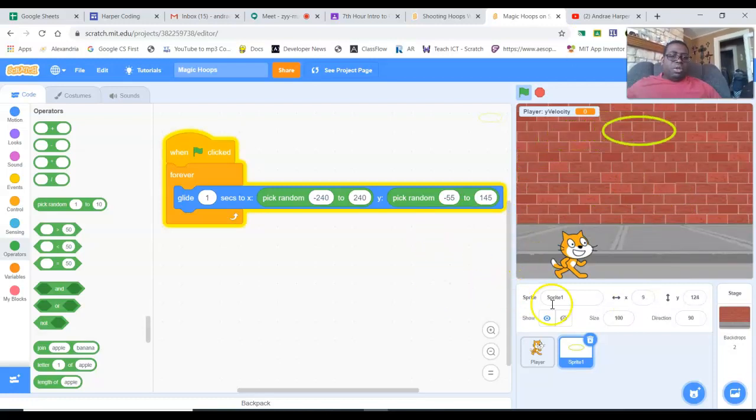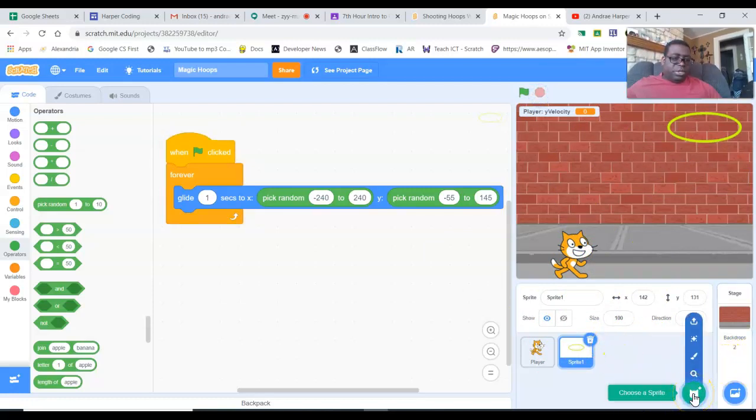Now, when I shoot the basketball, I want to get a point when the basketball goes through the hoop. Since that's transparent, we need to actually make a hit box, and we should check to see if the basketball is colliding with the hit box. So that's what we're going to do next. I'm going to hit stop. We'll do pretty much the same process.